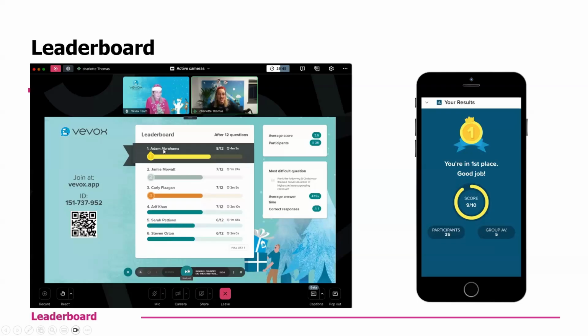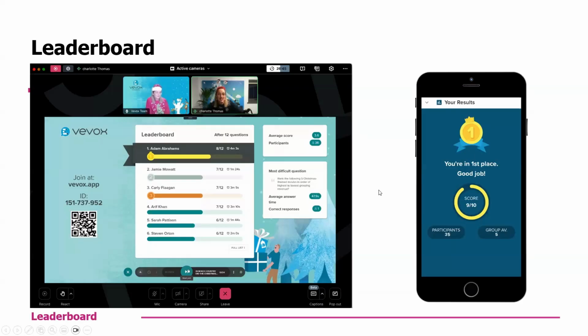So then you'll see, Adam Abrams is number one on that list. But even if it was an anonymous quiz, you'd still have a leaderboard where the person who is taking part in the quiz will see where their place is, but you won't see it on the leaderboard. It'll just be an unidentified person, if you get me. And all you have to do to show the leaderboard is that there's a button when you're going through quizzes that looks like a cup, and you just click on that, and then you can see the leaderboard basically. So that really is all of the hidden gems that I could find in Vevox.